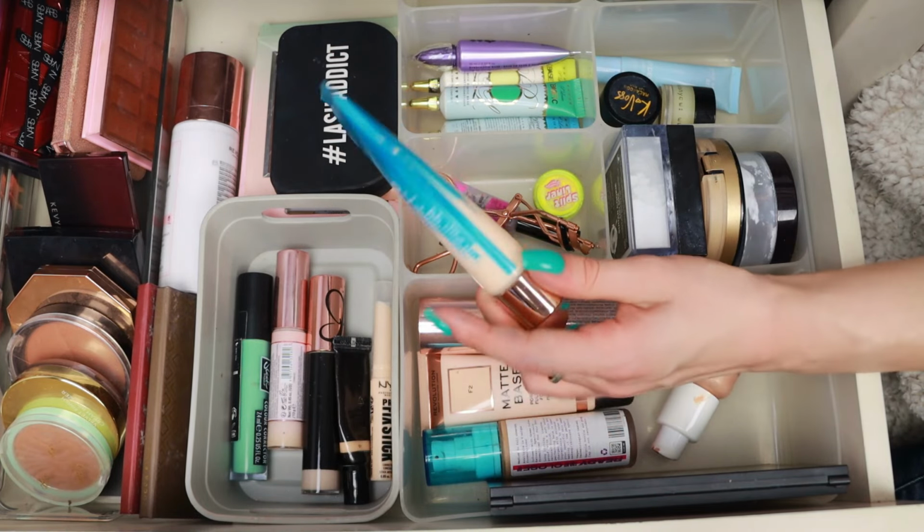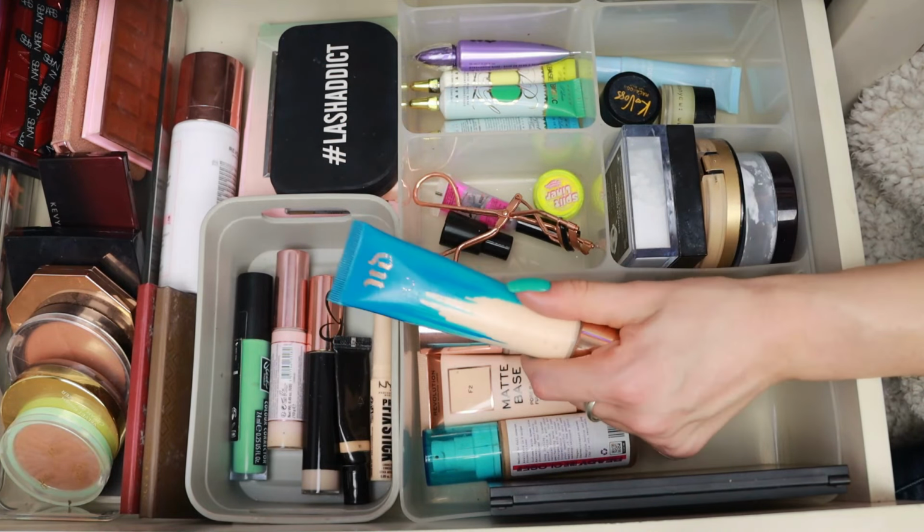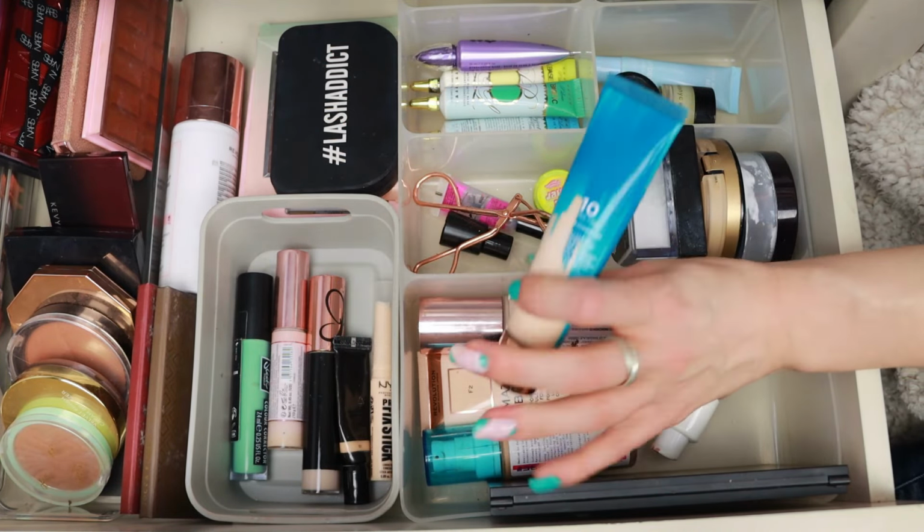I am going to bring a concealer, of course. But am I brave enough to do this? Yeah, I don't know. I'm going to try. I'm going to do it. I might get to day one and be like, I absolutely hate my life. Why the hell did I do that? I hope not. But maybe.